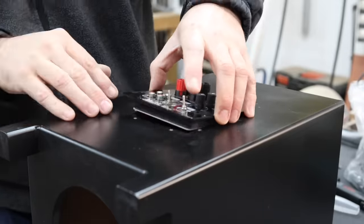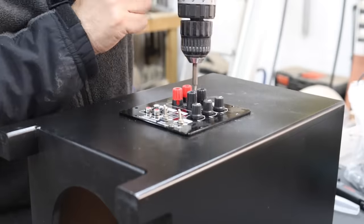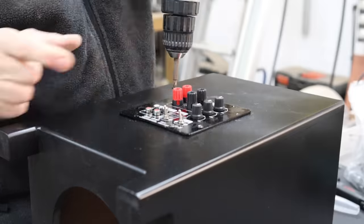You can also get a few different easily interchangeable tips for these. They just twist off and on. Charging is via 5 volt micro USB sockets.